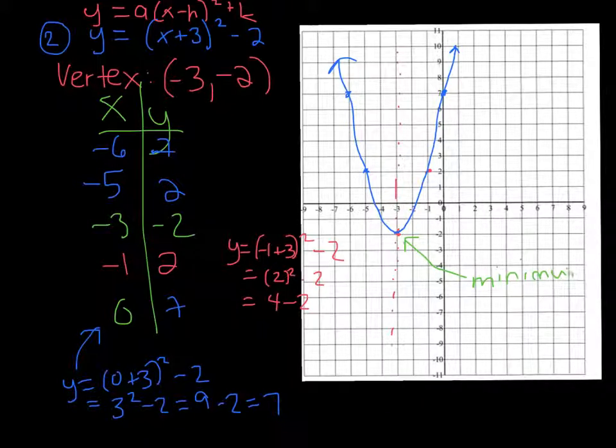So sometimes I'll ask you, what's the minimum of this equation? And you will just write down the vertex. And there's going to be other times, for example, if the parabola is upside down, that you will be writing out the maximum, the highest point. So we'll go over this in class a little bit, but just know that the minimum and the maximum are going to be two things that you are going to be asked.